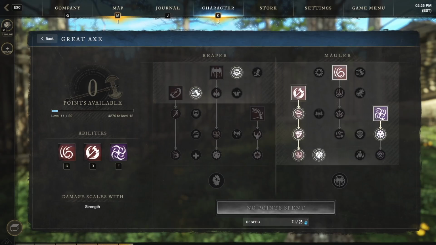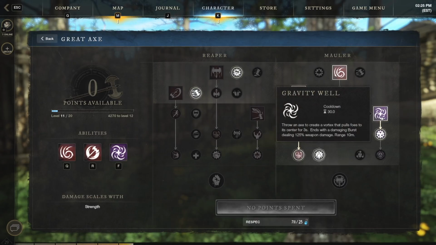And then the final ability we're running here, Gravity Well. Super useful ability for the pull and slow effect that it has on enemies. Basically pulls them into the center of the Gravity Well for 3 seconds. Deals pretty decent burst damage, 125%.